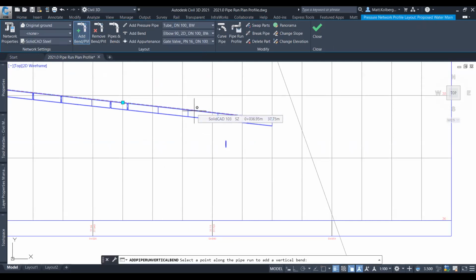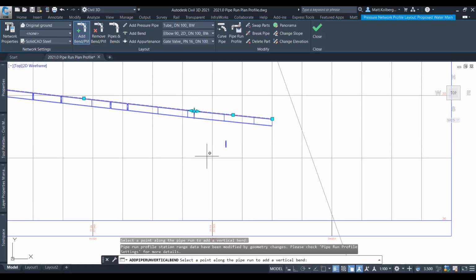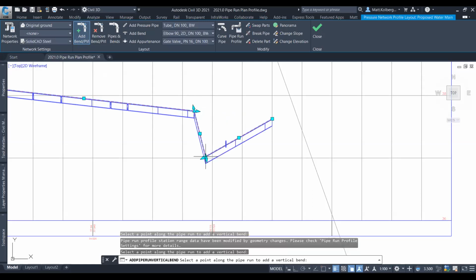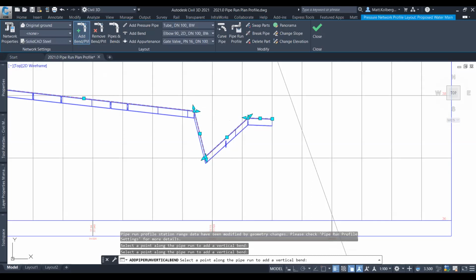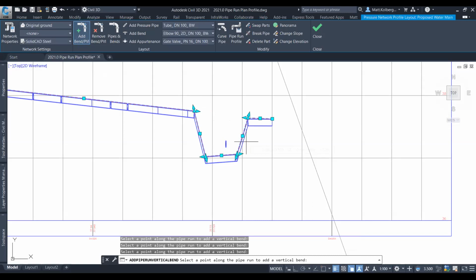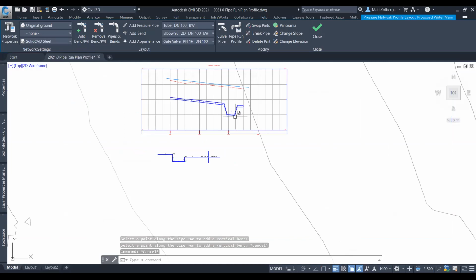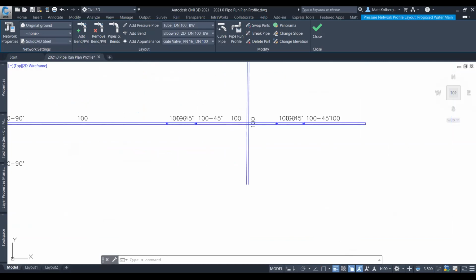Make sure my O-snap is not on. There's one. There's another one. Oh shoot, I should have added one here. There we go. And finally, how easy was that? Again, we could sort of do that before, but it's definitely much easier now. And then those are actual bends that get placed in plan view. Right? Every PI I have, there's now a bend in profile that's rotated vertically, and I see that it's chosen the 45-degree bend as well.